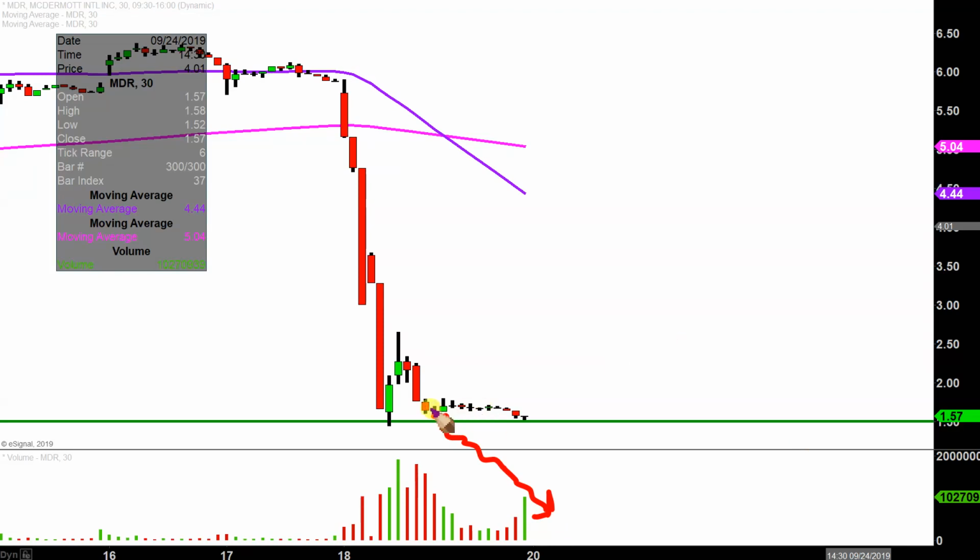But that's not reality, right? The reality of the matter is that the price has at least started to go sideways, and it seems as though $1.50 is very clearly that level where the price is trying to stabilize and is getting quite a bit of buyers. So from the risk versus reward perspective, definitely an interesting scenario, because if the price continues on down, assuming you're disciplined and you know how to honor a stop loss, then yeah, you can keep risk very minimal. However, on the flip side, if there is some sort of bounce that works out, then there is quite a bit of upside reward relative to the risk. So keep an eye on that.